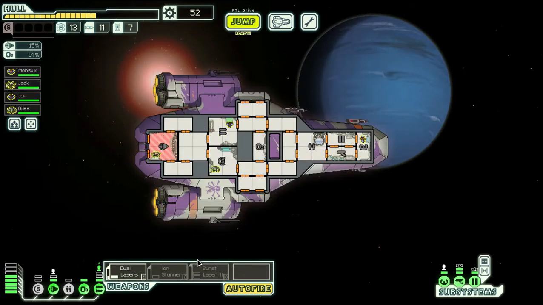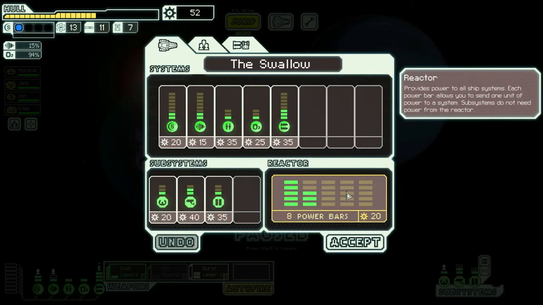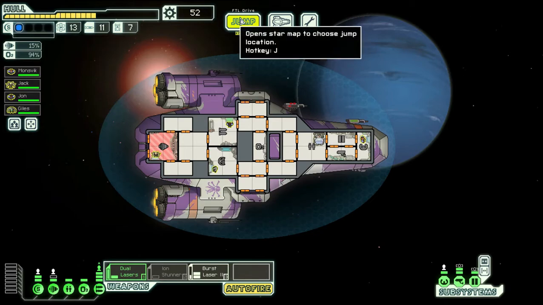Oh, it's those like oxygen dudes. Shields. Weapons. Cool. Nearly got enough to get another weapon online, which would be super tasty.